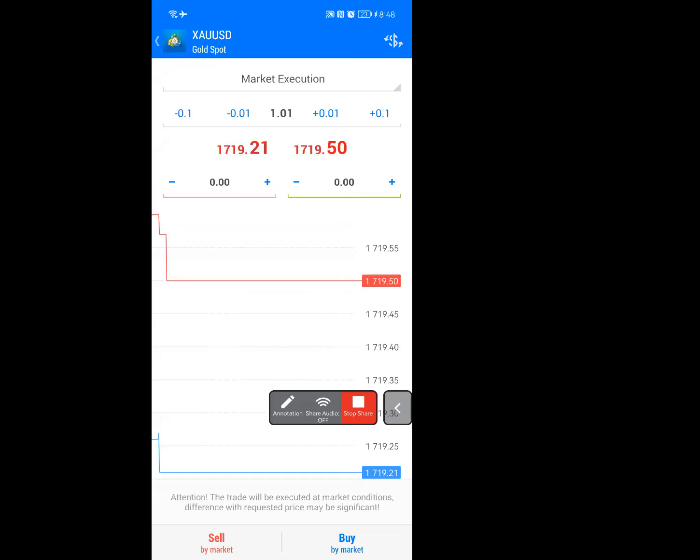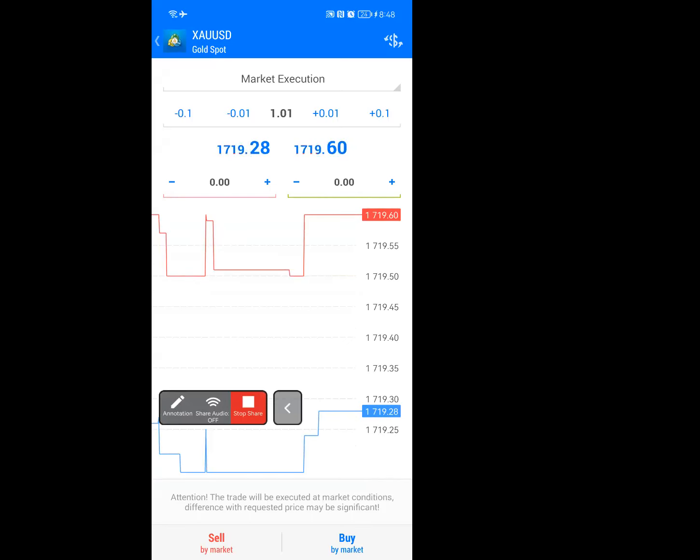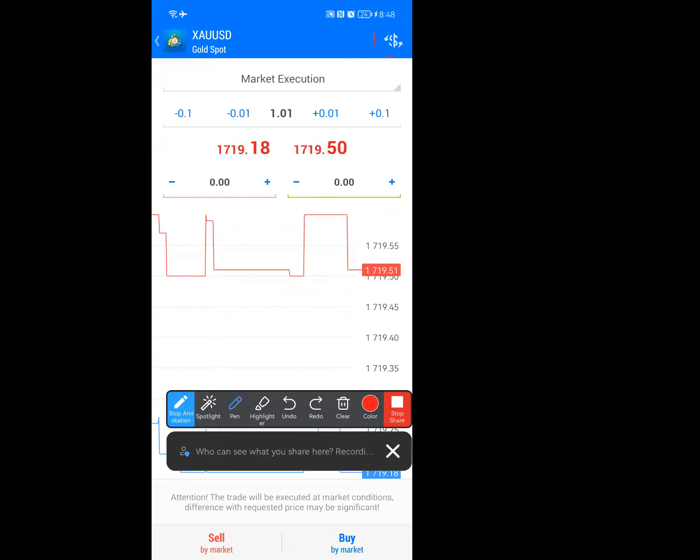Now you are not looking at the chart anymore. Now, even if you get to where you execute the trade, and you still want to change currency, that is still possible. You click on this button again, you can be able to change your currency. Okay, as simple as that.